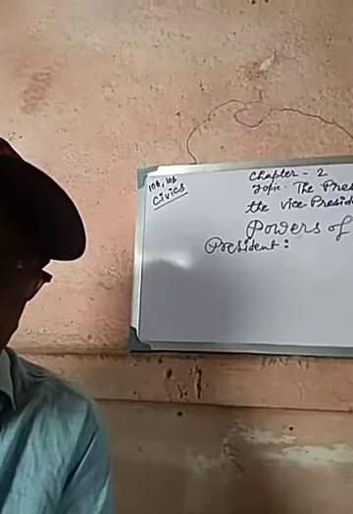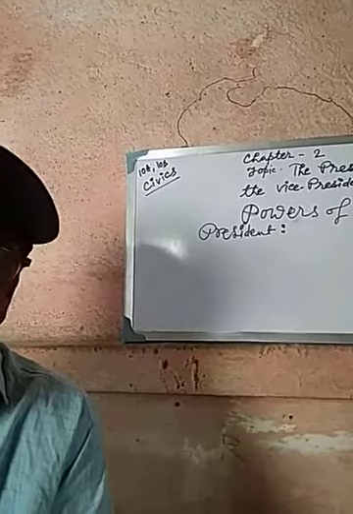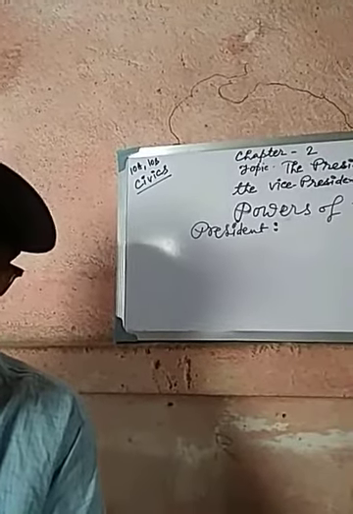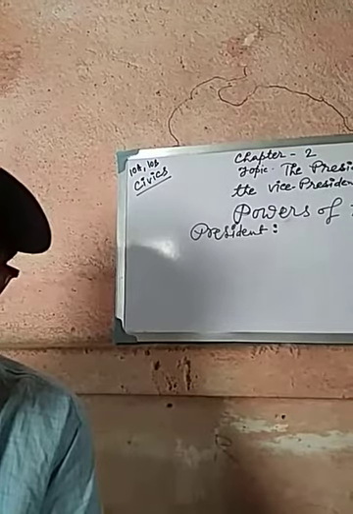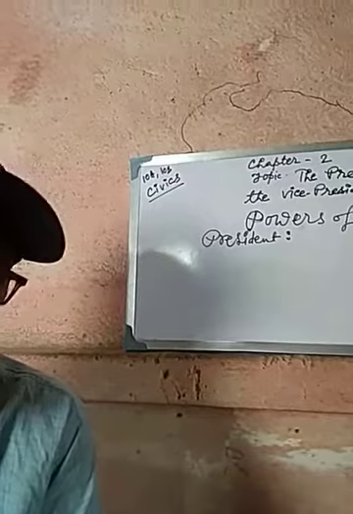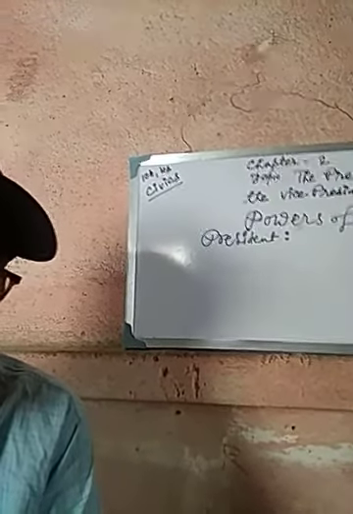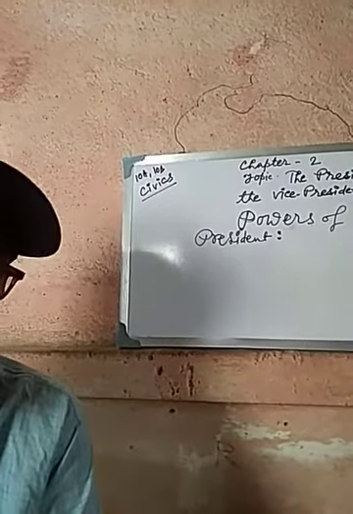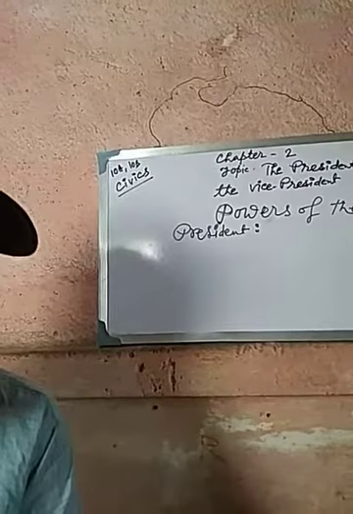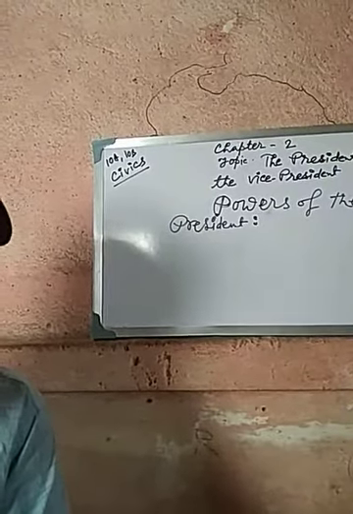In that case, the president's role is very vital. The role is very important. The president has to find out which one is supposed to be the leader having the support of all parties and is going to form a coalition government in the center. In that case, the president's role is very important. And so these are the powers the president enjoys.